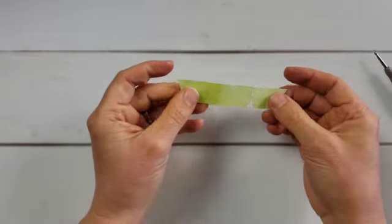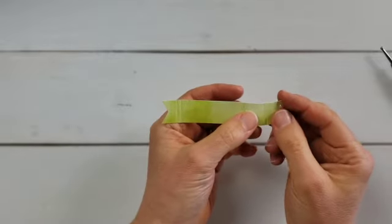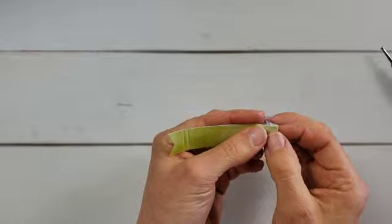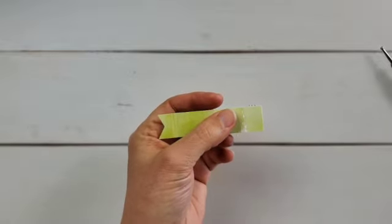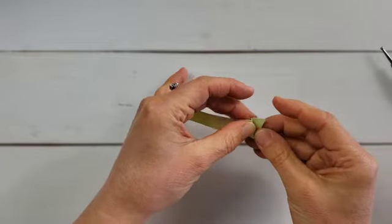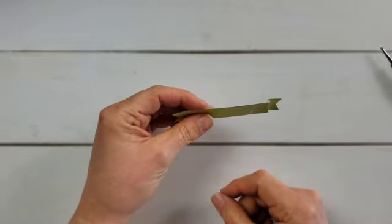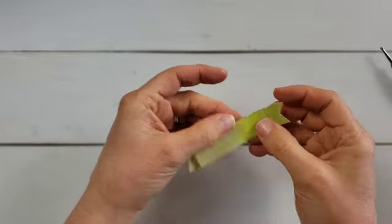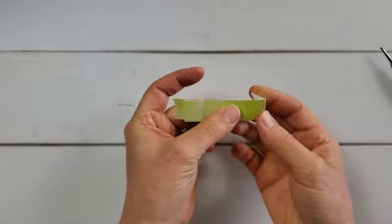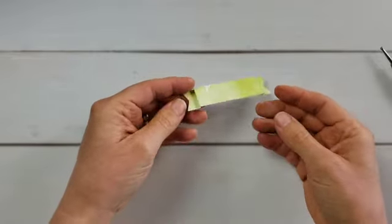So here is all we do. We can stamp our greeting on here, and I'll show you this example in just a second. But on those score lines, you want to fold back on the inside one, and then on the outside one, fold it back towards you, and we have this cute little banner pop up, okay? So same thing, fold it back on the one that's closer to the middle, and then fold it back towards you on that next one.